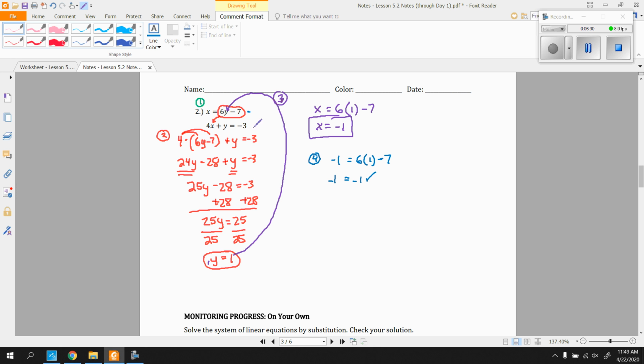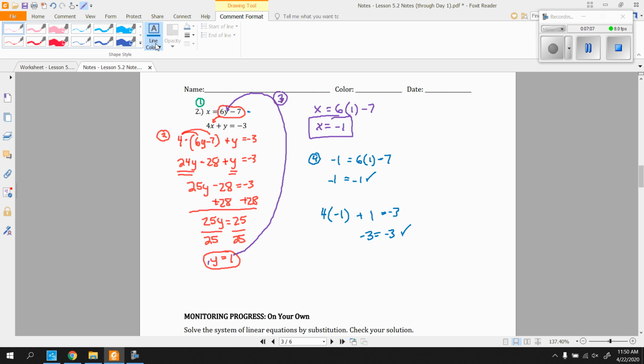We haven't worked with this other equation yet, so this is the one that's potentially going to tell us that we've either made a mistake or we got it right. So let's do it. 4 times, let's see, replace this x with negative 1 plus, so I'm copying the plus y, which we're saying is 1, and then equal to negative 3. So again, let's evaluate this side here. 4 times negative 1 is negative 4. Negative 4 plus 1 is negative 3. So it does. It checks out. I think my answer is good.